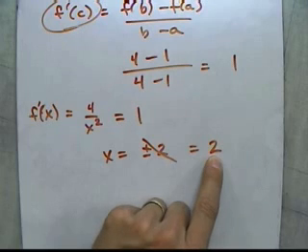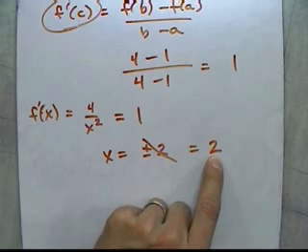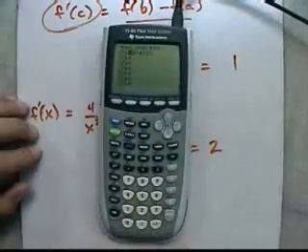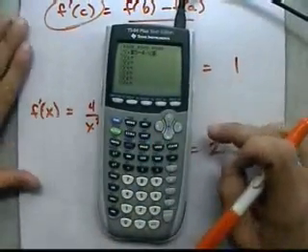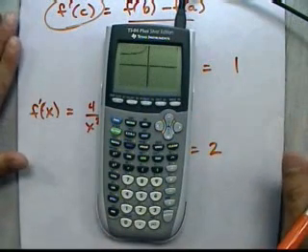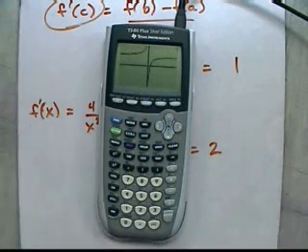Okay? So first off, let's just graph our main function, which is 5 minus 4 over x. Looks like that. I should probably put this under here so people can see. Thank you. You're welcome. And then, okay, let's zoom 6 and see what it looks like. Looks like that. Cool. So there's our graph.